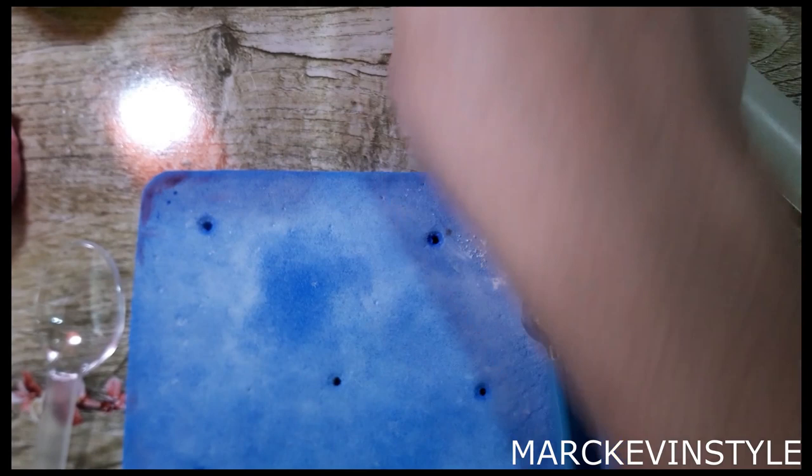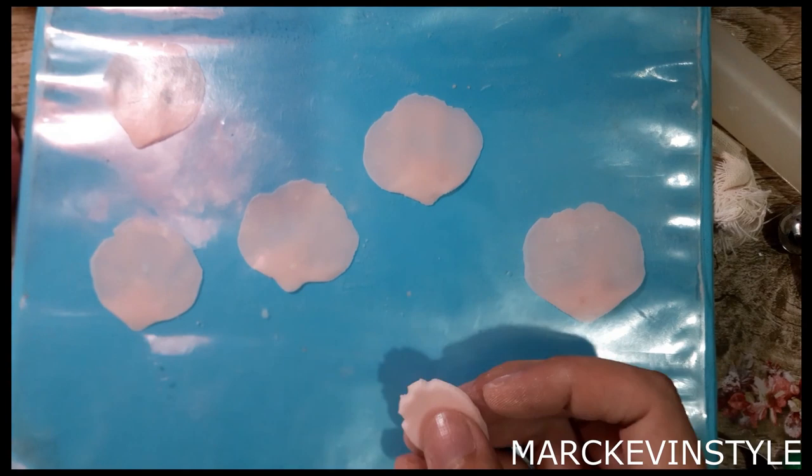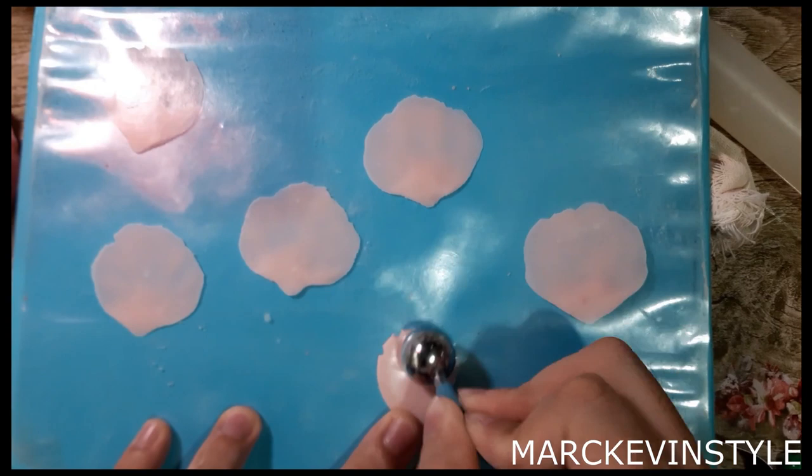So let's say, for example, another technique of thinning out the petal is using a blue flap, okay? If you don't have a blue flap, you can use two pieces of acetate placed together. Okay, so the good thing about this, if you're using an acetate or a blue flap, your petals won't dry out while you are thinning it. So you can use a ball tool. Just press on the sides, okay, see that? Or, okay, see that lining shine?